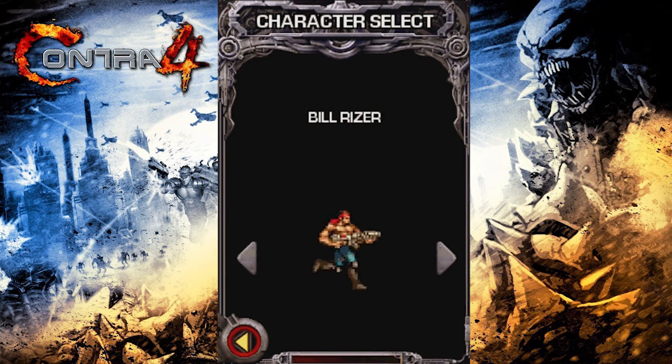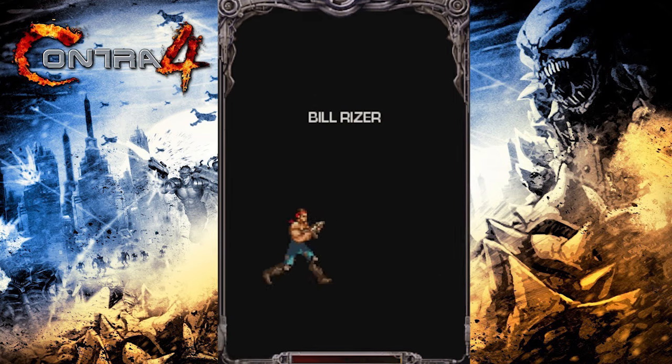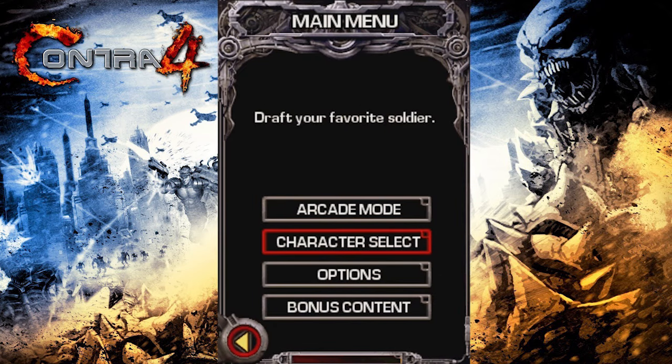Should we go with Bean Machine or Bill? I feel like Bill is just so classic. Blue Pants is basically how you played Contra. Locked and loaded. All right.